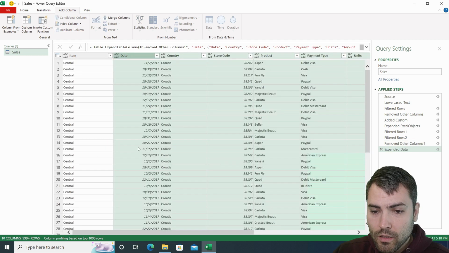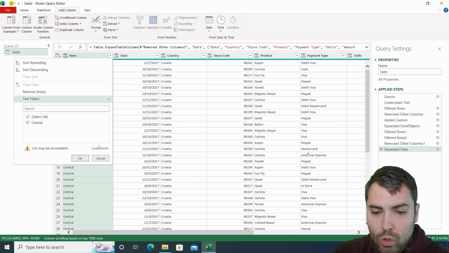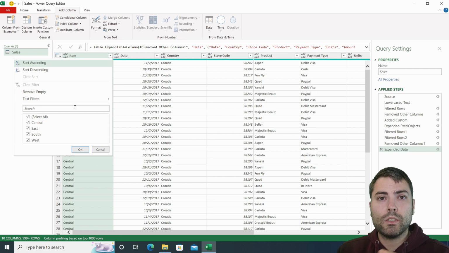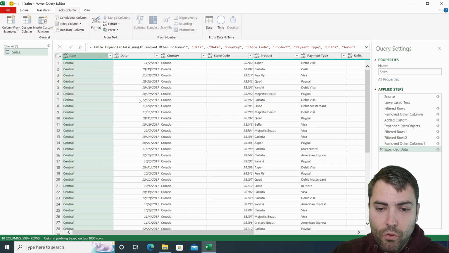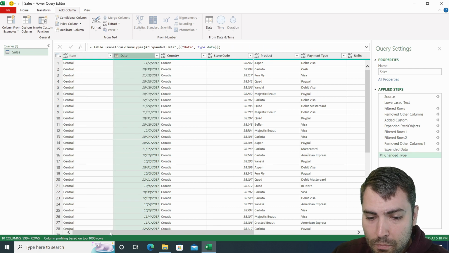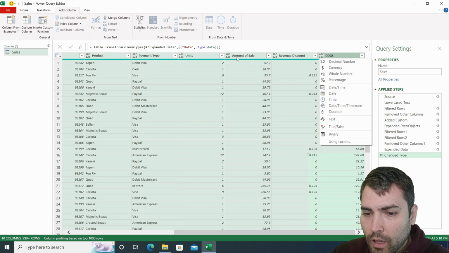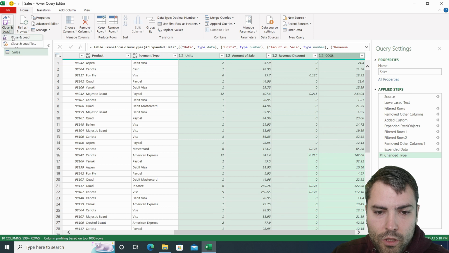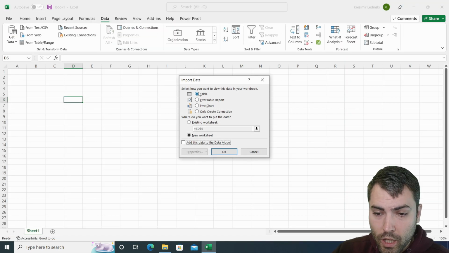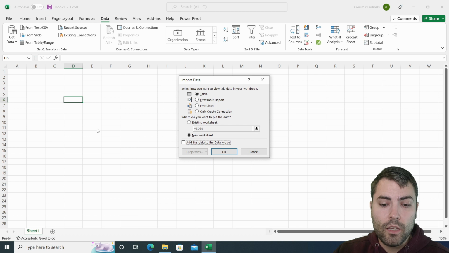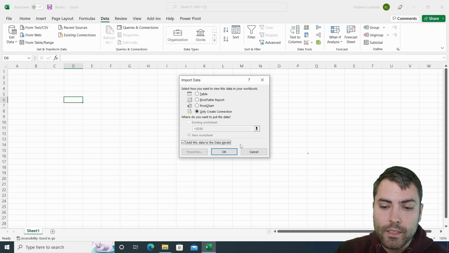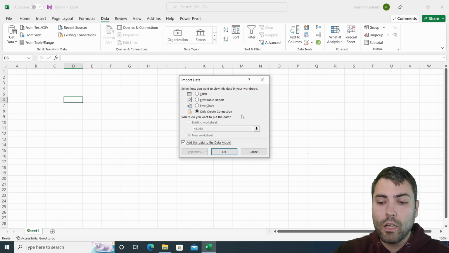After we expand it, we now get all the worksheets from all the Excel files merged into a single big table. Last, what we need to do before loading it into a pivot or into a table is to define the type. And after we have defined the type, we can load it using options, either to load it into a table, which will load that data into a worksheet, or using Only Create Connection plus Add this data to the Data Model, which will load the data into our Power Pivot data model.